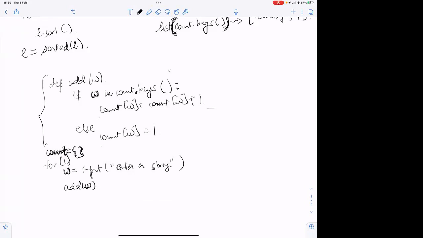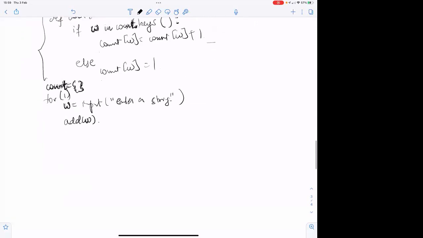So the point is, at this point, syntactically, when you read the program sequentially, count would not be defined here. But when it is executed, count would be defined when you call add for the first time, correct?